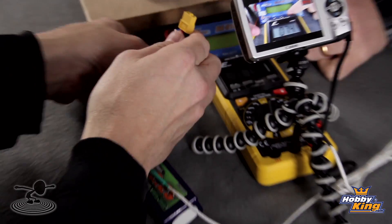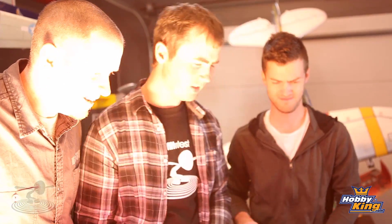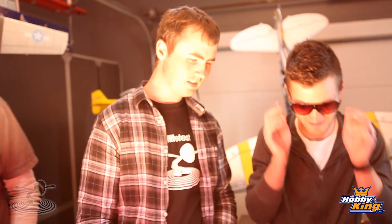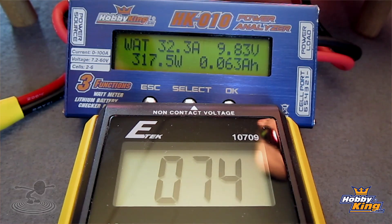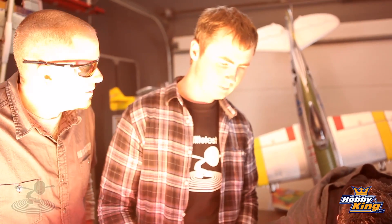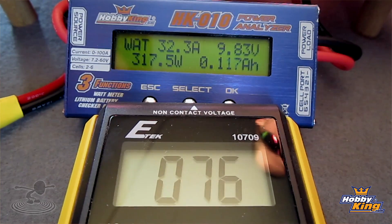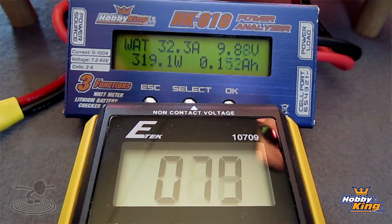Let's do the Nanotech. Now guys — same capacity, same C rating, half the price. And go. Oh wow, gets you every time. Josh, can you see the numbers? Yeah, I can see them. 9.8 volts. That's a lot better. Already — we have 317 watts. Wow, so it's actually higher wattage than before. It is delivering better.